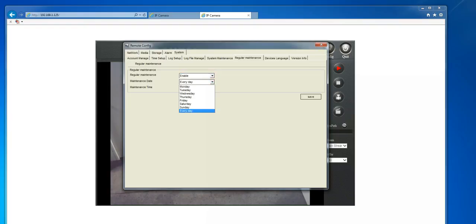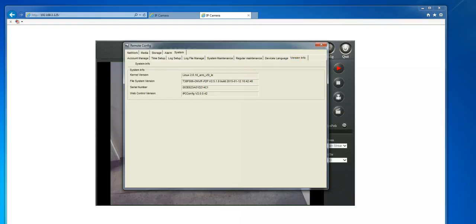You can pick which day you want, and you should stagger whatever camera it is, you know, that's not important. You don't have to do it. I just recommend at least once a week, just reboot the camera.